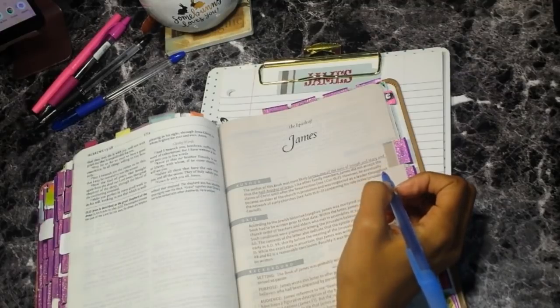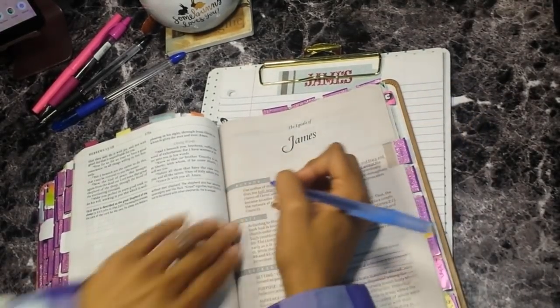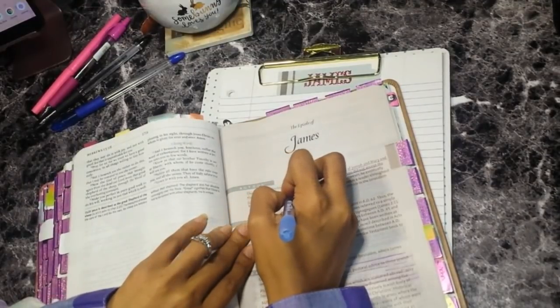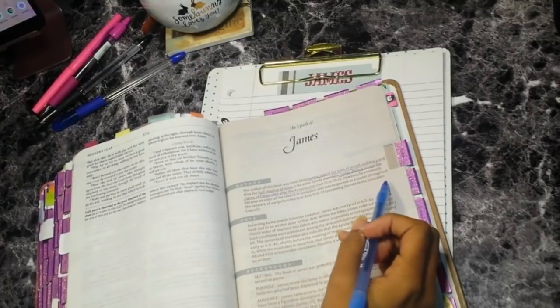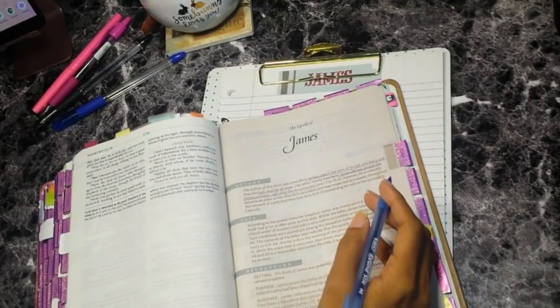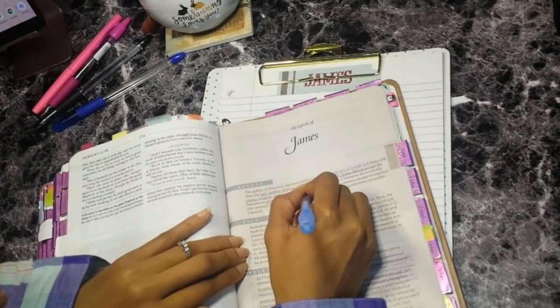James did not accept the claims of Christ until after the resurrection. I think that's important, so I'm going to underline that. And it tells you, see 1 Corinthians 15 and 7. However, he eventually became an elder of the church in Jerusalem. So I'm going to underline elder in Jerusalem.